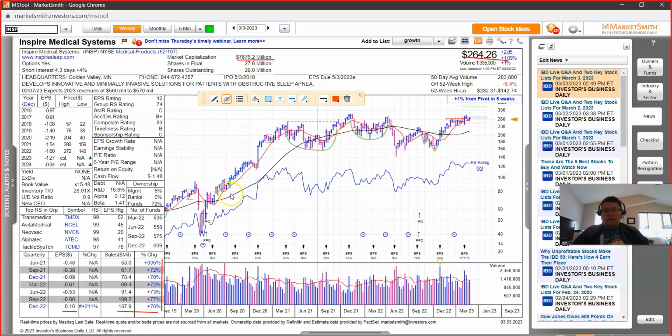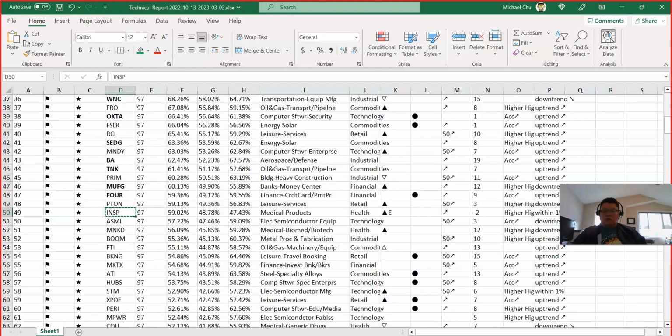Yeah, this is the last time it did a superb run, right here, and then ever since it just kind of stuck around this zone. So it's trying to break out really hard around this area. This is a strong consolidation, like over a year or two, right? So once it breaks out of this zone, I can see it taking off really strong. The fact that it can be in the top 50 after going through this consolidation is quite impressive. So maybe this is its time now. I would pay attention to this. We'll see. That's INSP.